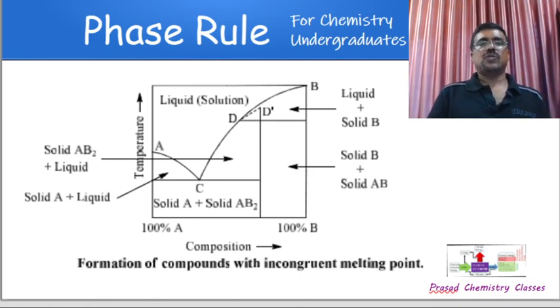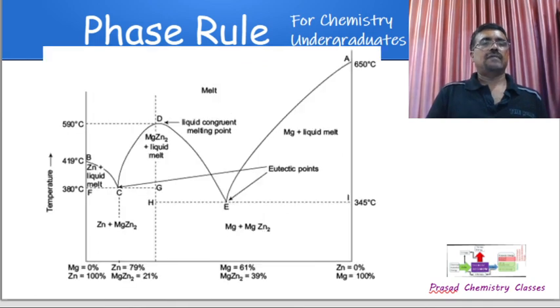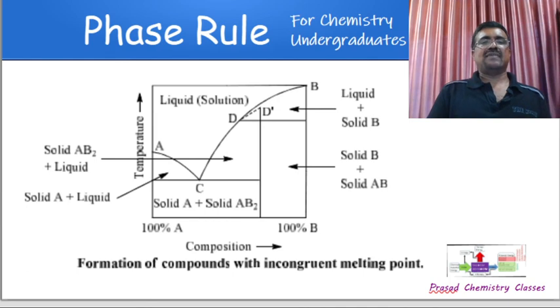So we have gone through a number of systems and their significances we have considered, and you have the potassium iodide water system, and of course the sodium sulfate water system, etc. That example you can simply go through. Potassium iodide water system is a simple eutectic system, and sodium sulfate water system is what you call an incongruent melting system. Compound is formed.